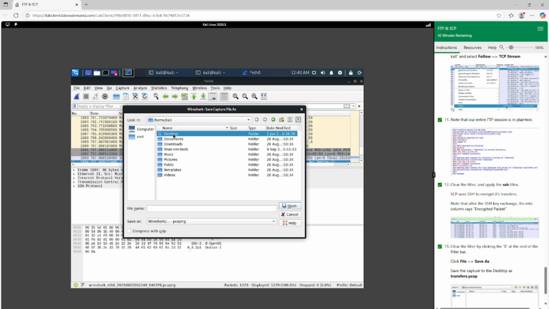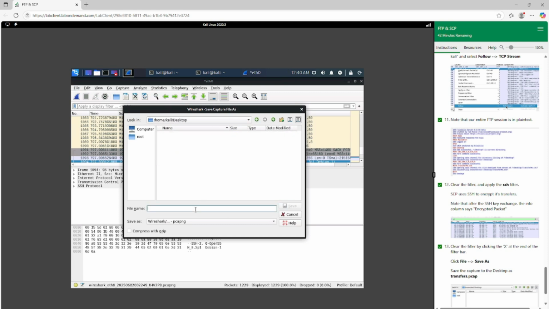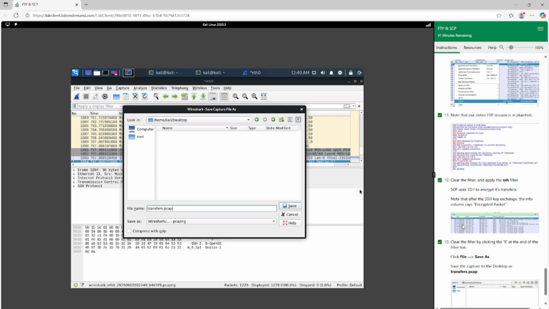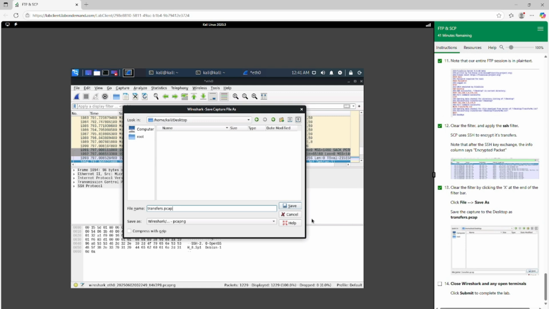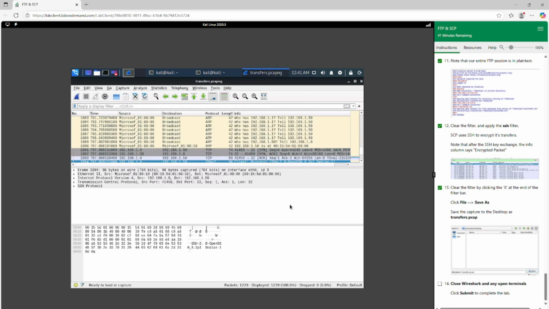So we're going to highlight the desktop, open the desktop, and save it as transfers.pcap. Okay, we'll click the Save button, and we're going to close our Wireshark.